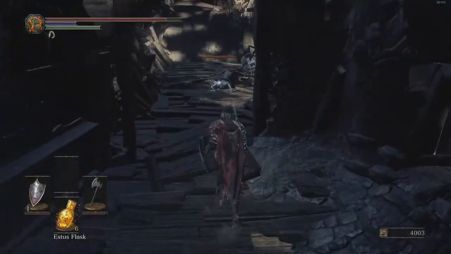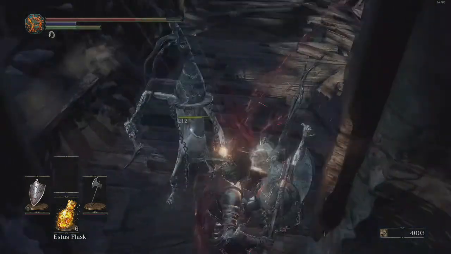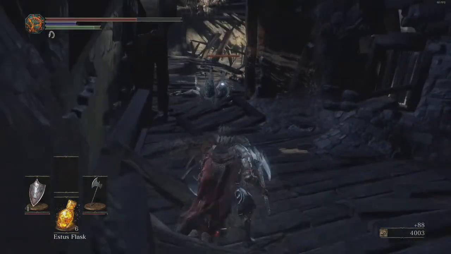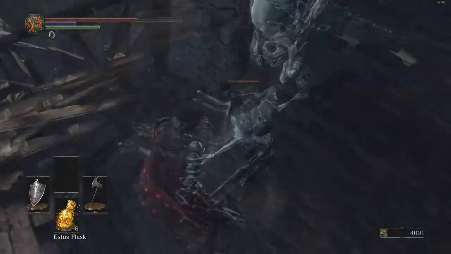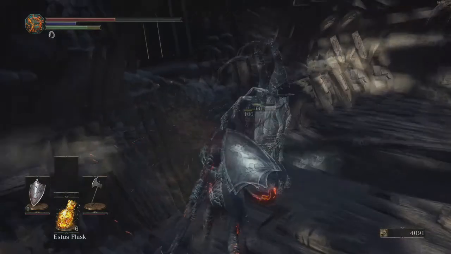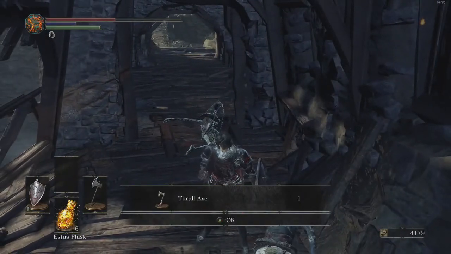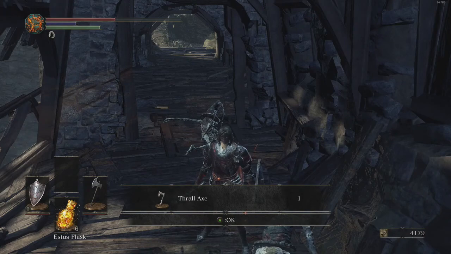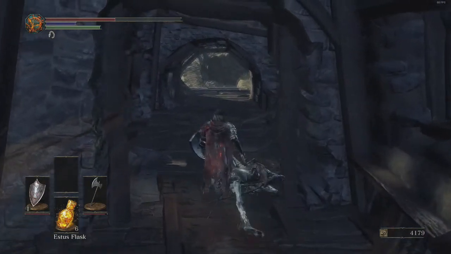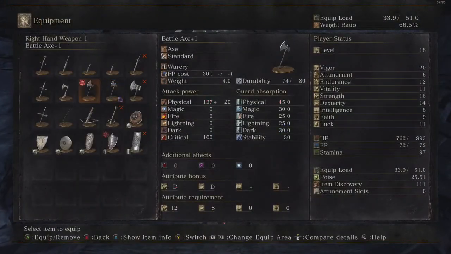I will say that. Alright, you thrall bastard. You died. I actually just really hate the thralls. Do you have the thrall axe? Yes you do. There you go. These guys also have an axe, as you can quite clearly see, that you can get. I just got myself the thrall axe.